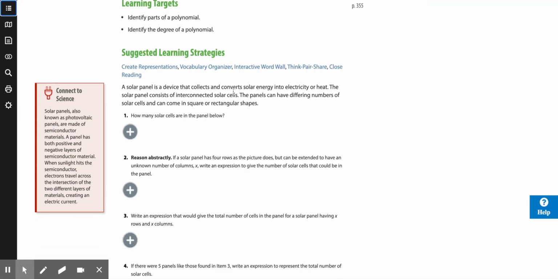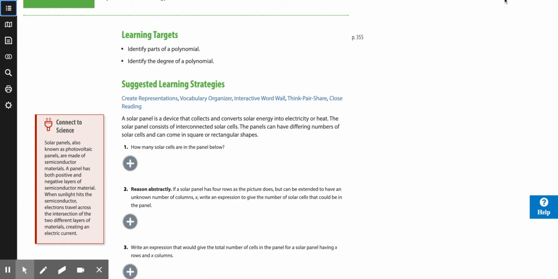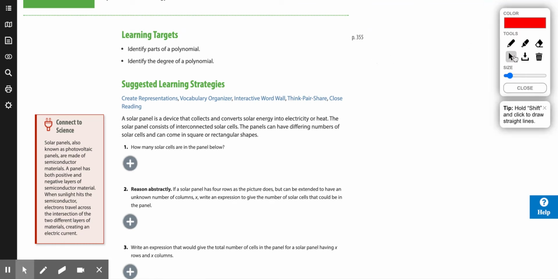First of all, it's an expression that has more than one part, basically. And so if we had 2x, that's actually a polynomial. We just have a special name for it because it's only one. We call this a monomial.